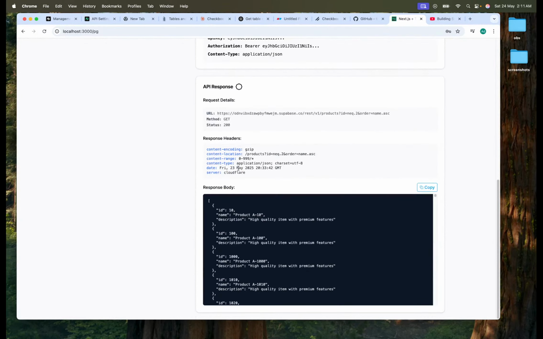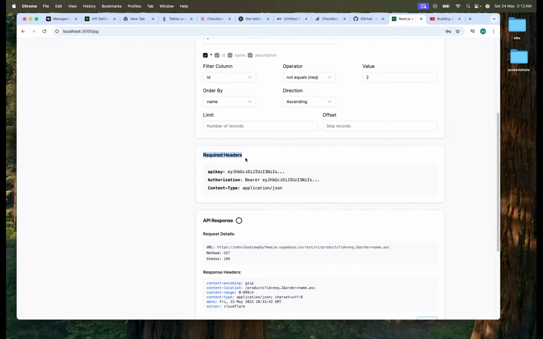All right. Not liking the UI first of all. I need to scroll down to see the response. It's not a good UX. So how can we improve the UX? We need this section, this section. We do not need this required header.